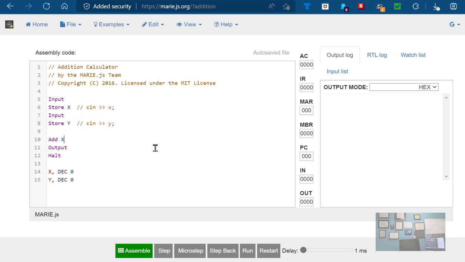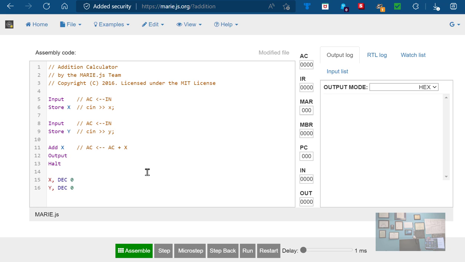Next, I want to add Y to X. To do it, I have to remember that basically everything goes into the accumulator. So cin really has, from the input register, the accumulator will really be what the input register has. So when I say add X, what I'm really doing is making the accumulator equal to the accumulator plus whatever's in memory location X. Here we put 0 in, but we could have put a question mark, I believe, and that would have been fine. That means I don't care what's in there.